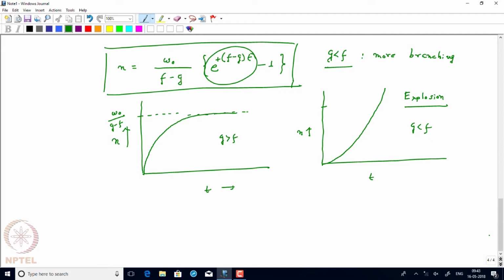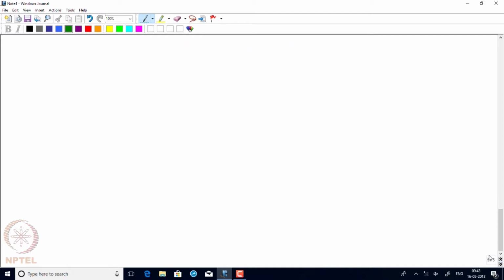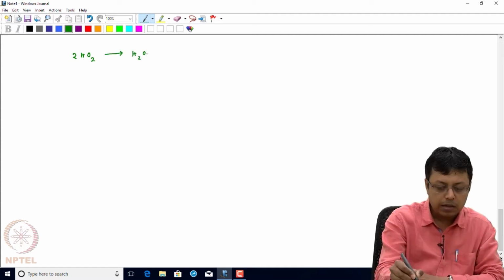Now there will also be other pathways which are much more difficult to analyze, in the sense that you can have this HO2 species, which is very interesting, and which I said has been spectroscopically identified in the oxyhydrogen flame. That also has its own interesting dynamics in the flame, and it is very much pressure dependent, which I am going to discuss briefly.